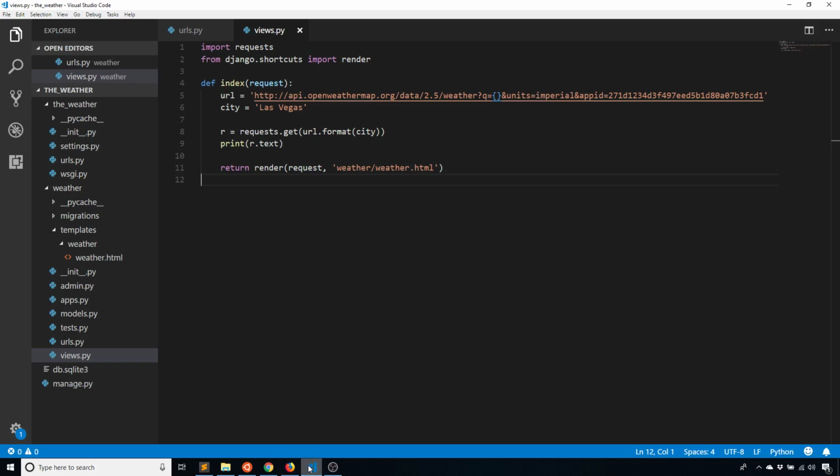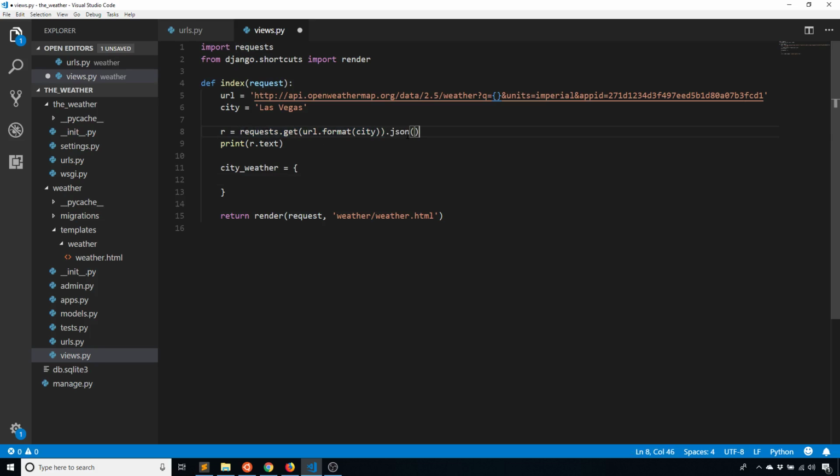So I will create a dictionary that represents all of that information. I'll call this city_weather. It's going to be a dictionary. And for my request, I'm going to call .json on this. So it converts the result of the request into a JSON object. Or I should say it will interpret the response as a JSON object and convert it into a combination of Python dictionaries and Python lists. So JSON objects can be easily represented by dictionaries and lists in Python. So that's what .json is doing. So there are 4 things that I said I want. I want the city. I want the temperature.